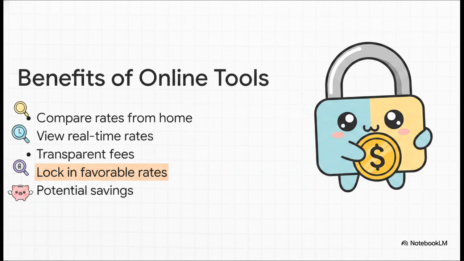But what's really interesting about this breakdown is the rate locking feature. That's an absolute game changer. The foreign exchange market is always moving, right? But some of these digital platforms actually let you freeze a favorable exchange rate before you even travel or complete a transaction. This is brilliant because it prevents random market fluctuations from shrinking your budget while you're right in the middle of planning your trip.